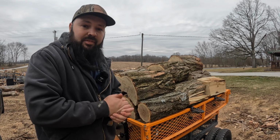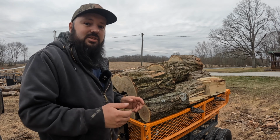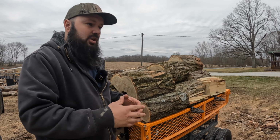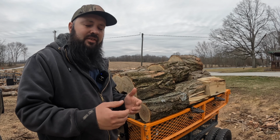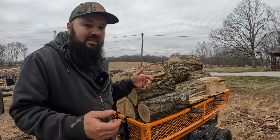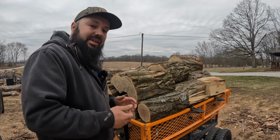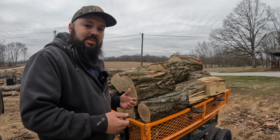But my favorite part about this wood is it was super hard. It's real dense, but it split so nice. I had some bigger chunks, 16, 18 inches, a little bit heavier than I wanted to pick up and put on top. I took the Fiskars X27, one whack right down the middle, split it in half. I was in awe of how easy it split for as hard as this wood is.